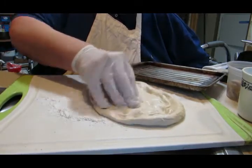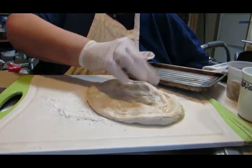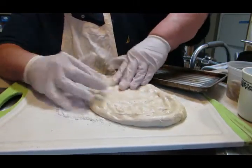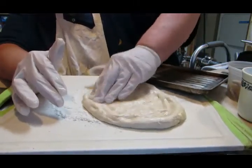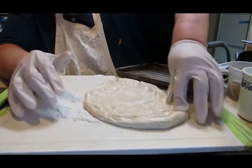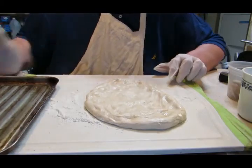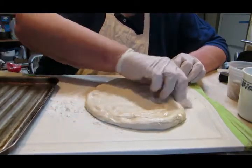But I'm doing it this way because some people just want to make one small pizza. Some people have those fantastic little ovens that they do practically anything. And I gotta be real honest with you, if it wasn't cost so darn much, I'd get one. They are cool, and they're about the same size as my toaster oven.